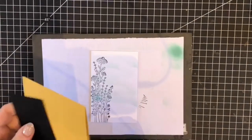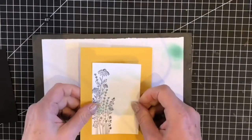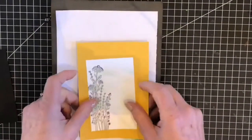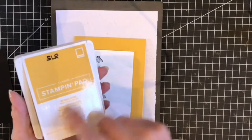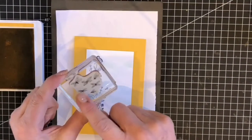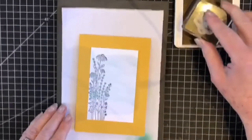Now I'm going to bring my card back on, minus the black layer. And I'm going to leave it on the scrap paper because I'm going to be stamping off the edges. I'm going to place that roughly in the centre where it's going to go. I'm taking my Bumblebee ink pad and my small cluster of little dragonflies. So rather than stretch over, I'll pop that out of the way.